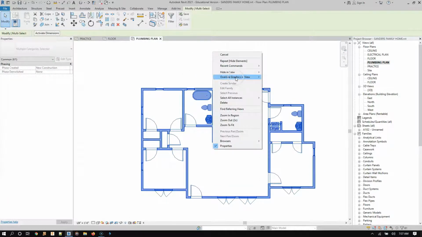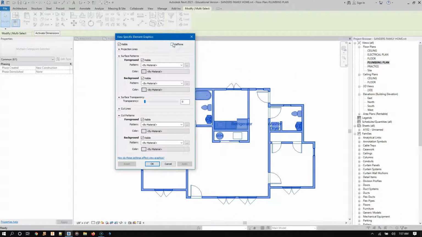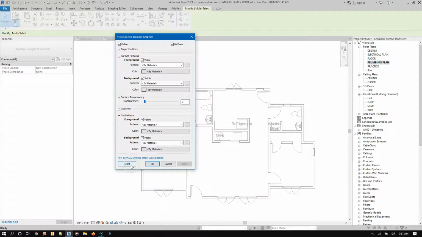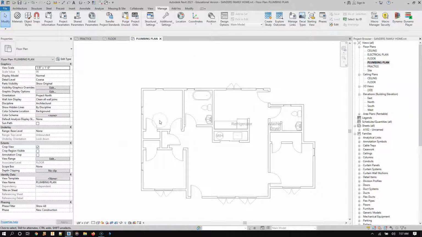Right click and choose Override Graphics. And we'll just do by element because it's everything we have selected. And we're going to choose halftone and then click Apply. And then OK. And what that does is it makes it where it's kind of in the background. It cut the black into a dark gray, and that makes it easier for our plan.